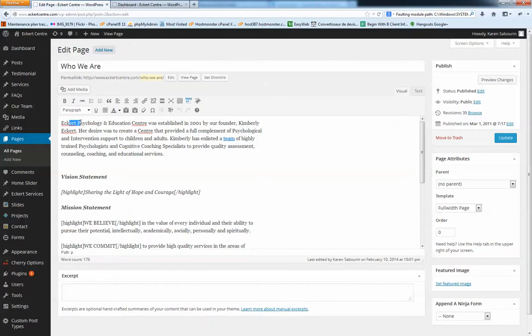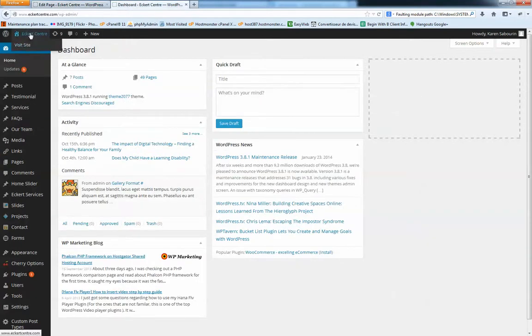So to edit is just like a Word document, right? So you select what you want to edit, and you can make it bold, you can make it italic, you can change the color here. You see that there's some short code in WordPress, like for example this highlight tag, it's called a tag, it's gonna highlight what's in the middle, right? And the results of this, you can access it through here.